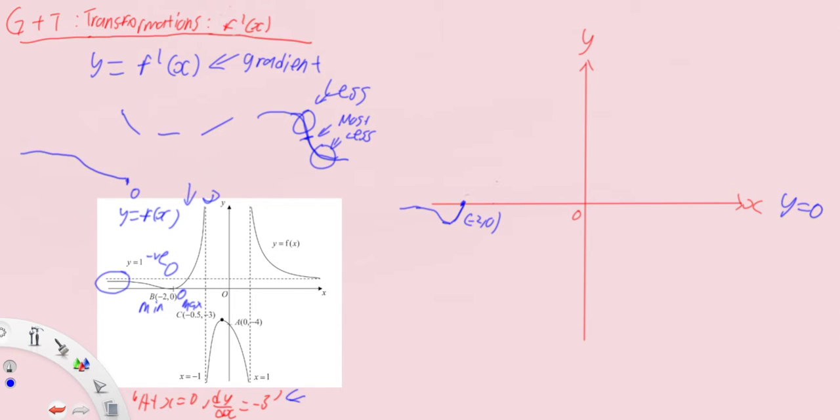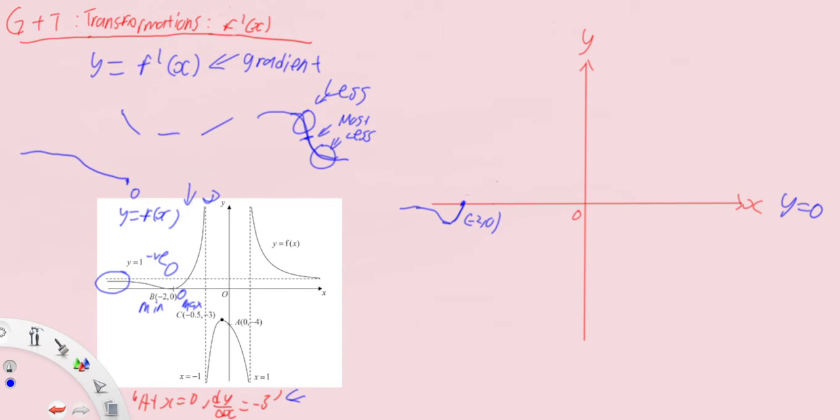But how does the graph change? How does the derivative change? You notice that your graph in this region is increasing at an increasing rate. Because it is increasing at an increasing rate, your gradient must be increasing at every point as well. As such, your gradient will be increasing.